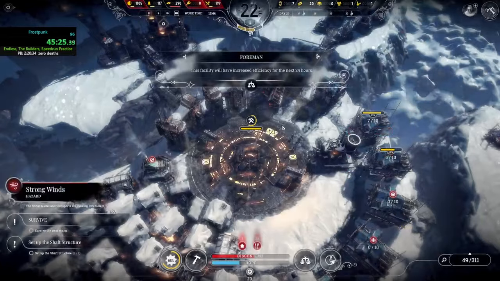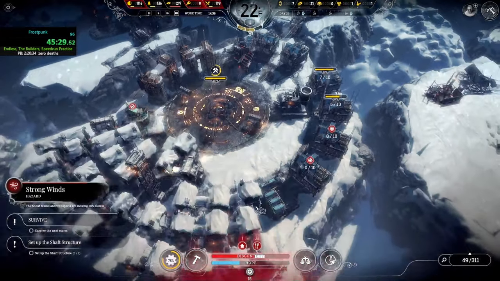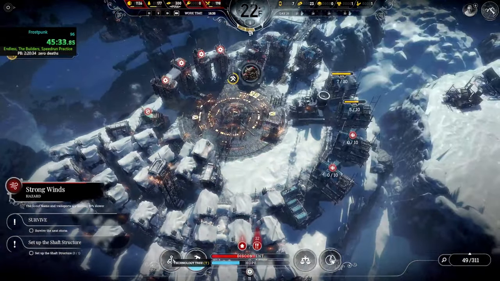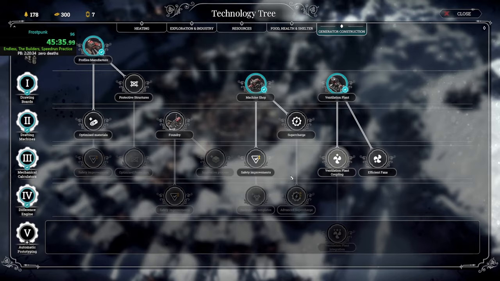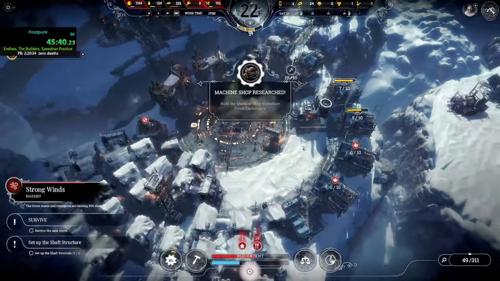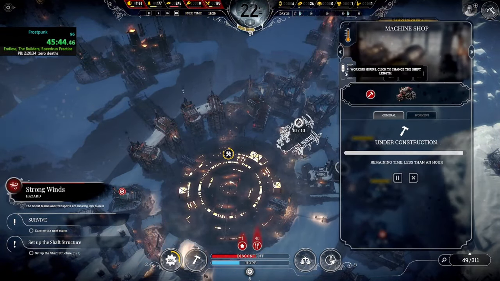Okay, food's now in the green. Coal's just barely hanging on. So what can I do to increase coal? I could build another one of those things. Efficient fans. Let's get all the buildings done. The machine shop. Now we can spend steel, or at least have a place to dump it.